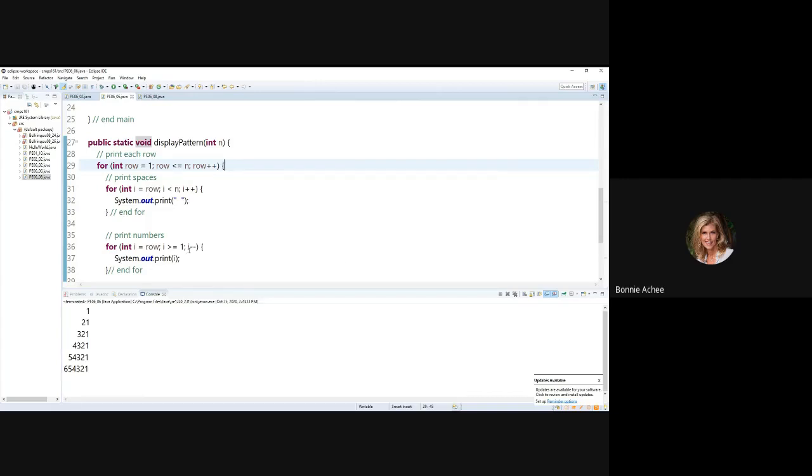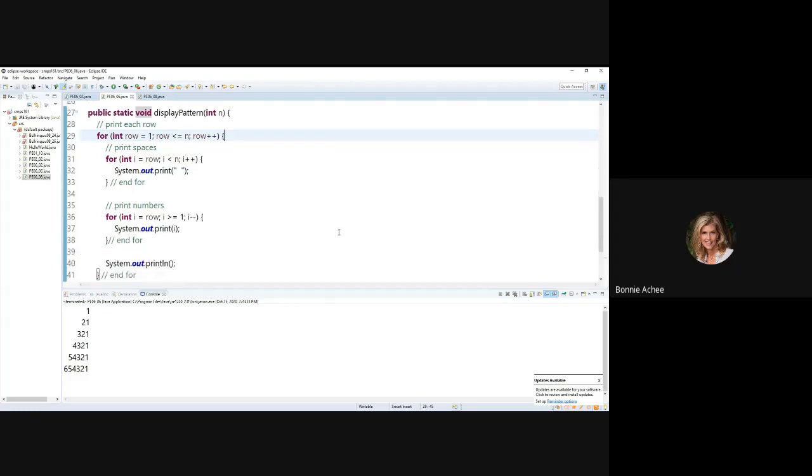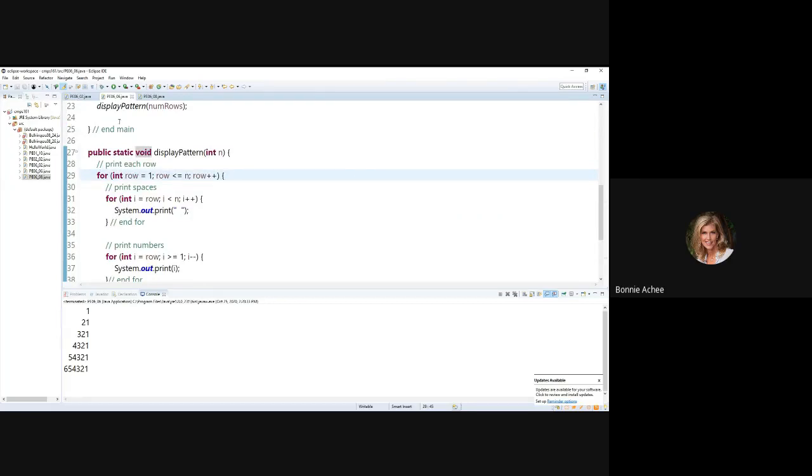We're using a decrement on one of our for loops. And once we finish printing out a single row, then we have to use a print line statement in order to move the cursor to the next line. And once again, our methods always begin with a lowercase letter and use camel case. All right, so that's programming exercise 6.6.